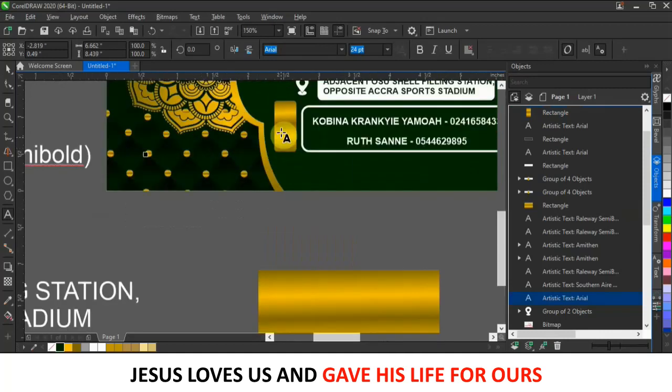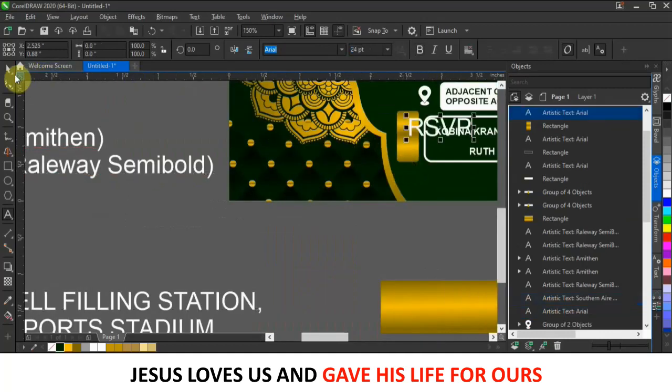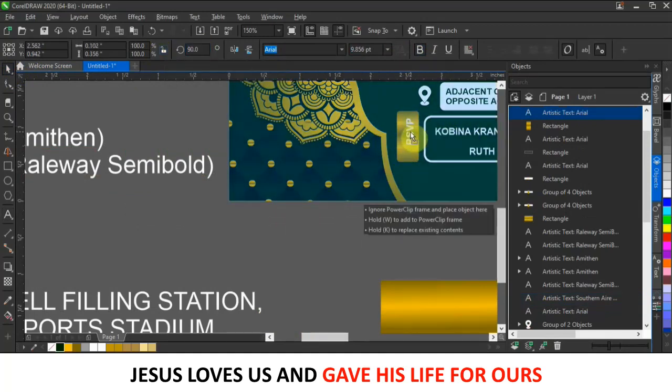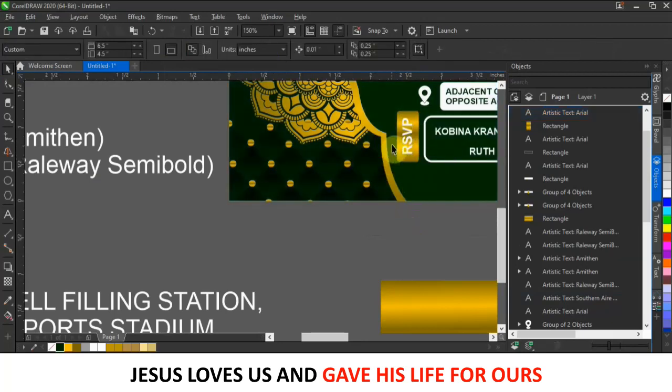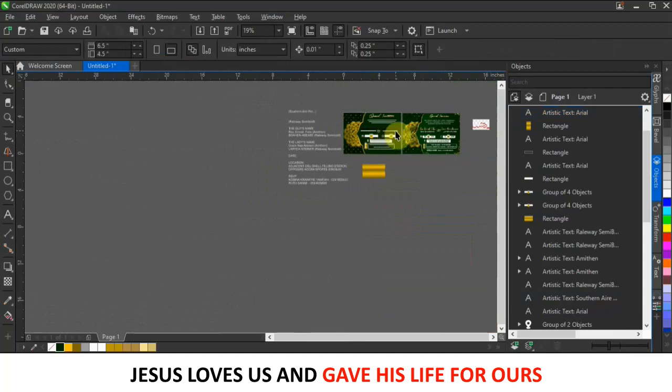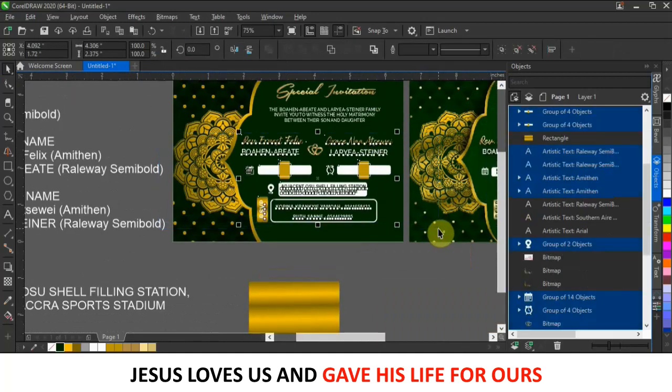I'll paste it here, and then I will resize it down like this, and then rotate it 90 degrees, then I'll bring it here, then I can open it up some more. Okay, so I'm going to leave that to that. Now the last thing, okay, not the last thing actually, let me shift this one up a bit.